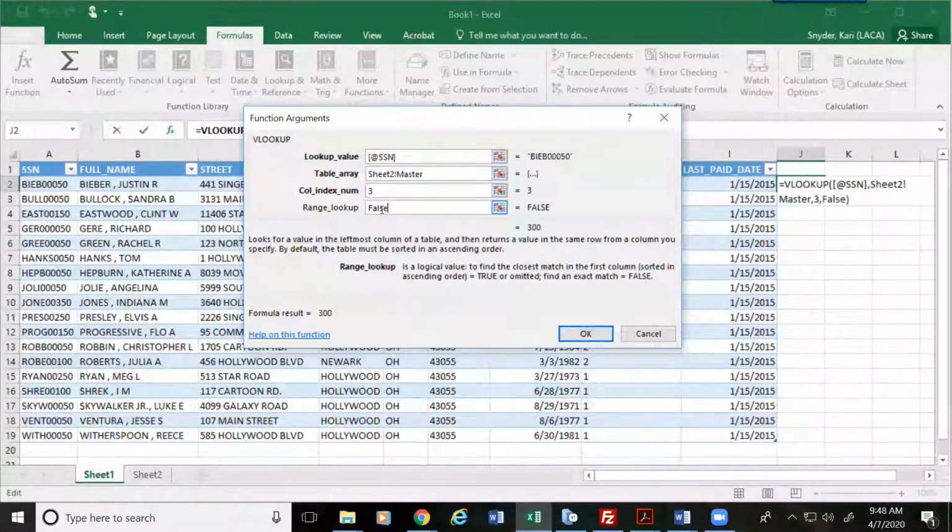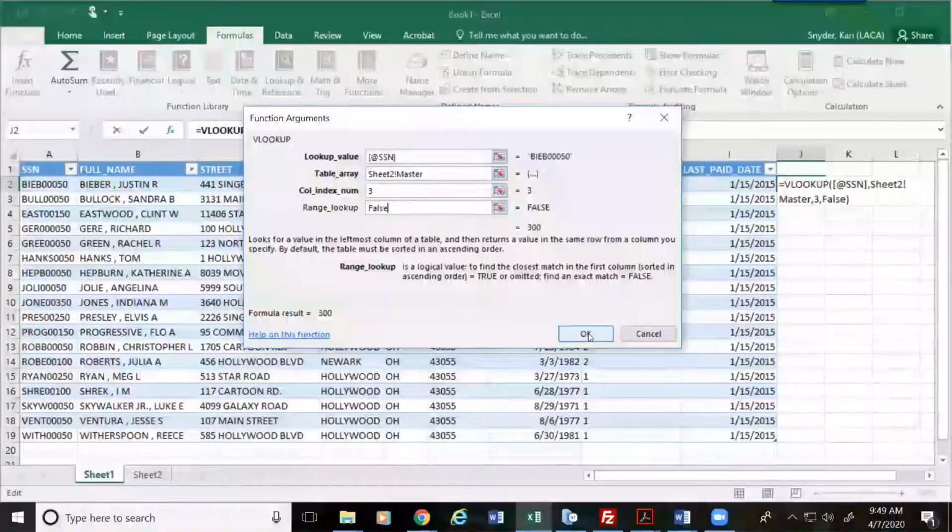And what that is meaning is you only want to find exact matches. You don't want to find the closest. If there is no exact match on that second spreadsheet that matches your first spreadsheet, you want to see a blank. So false is going to tell you that. This function arguments box explains some of those options as well if you read the wording here. But over on the right, you kind of see what we entered in the data, and it's showing you in this example on this cell, it's going to pull in a 300.